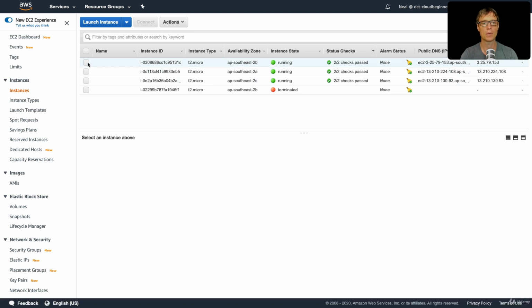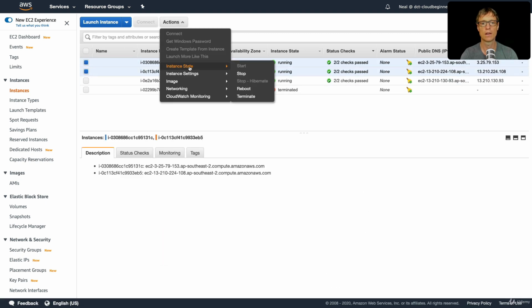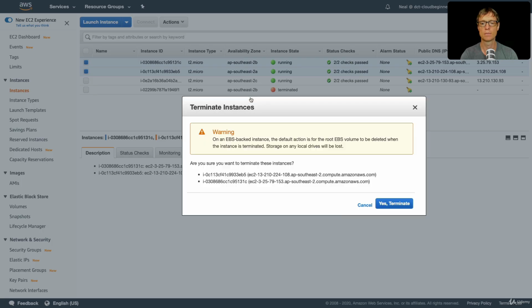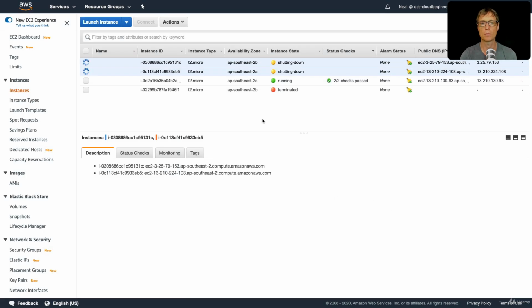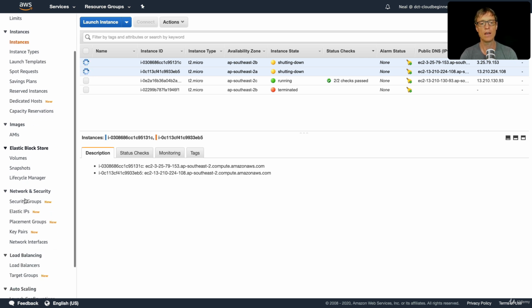So let's come back up, and I'm going to take 2 of these instances and I'm going to choose terminate. So I'm just manually doing this, but this could have been some kind of failure of your application. Something's going wrong and the system status checks are no longer working. So that means that the auto scaling group is going to notice that has happened, and then it should react to that state and launch replacement instances.